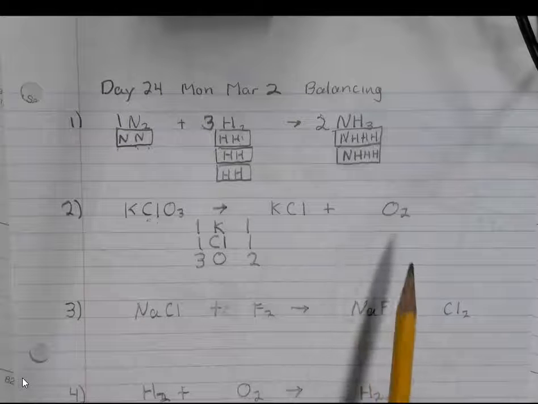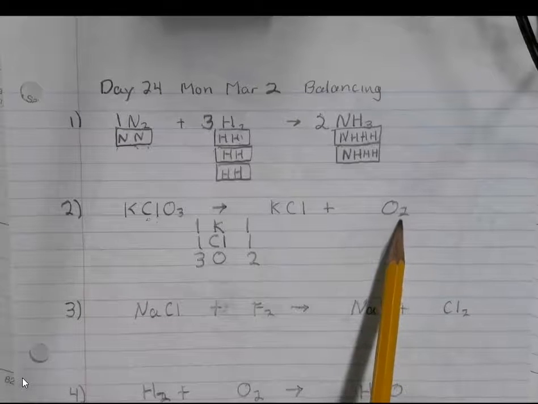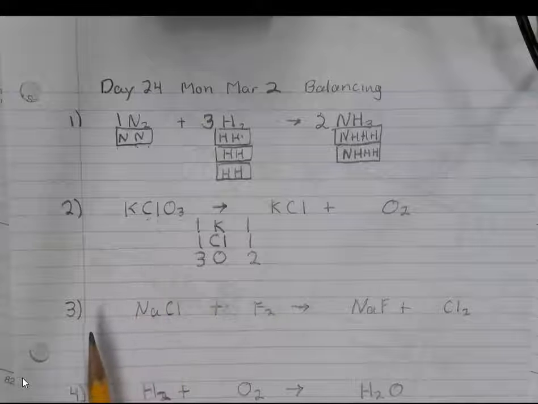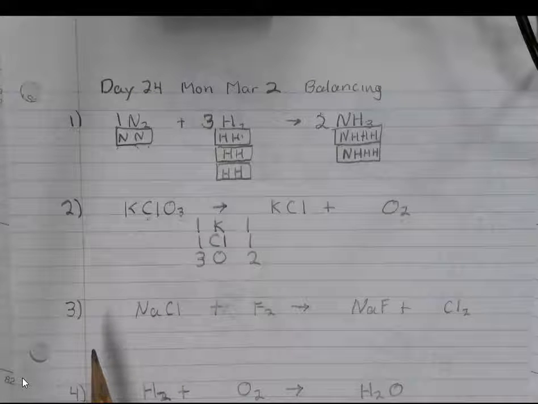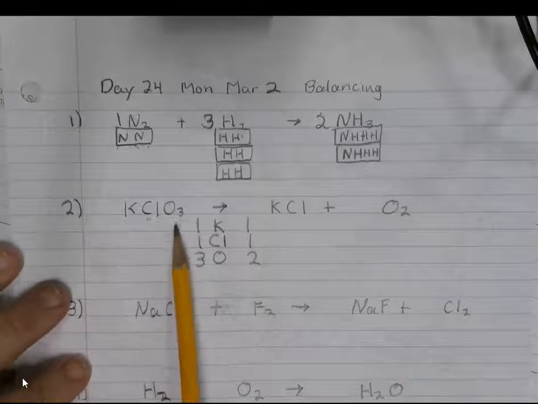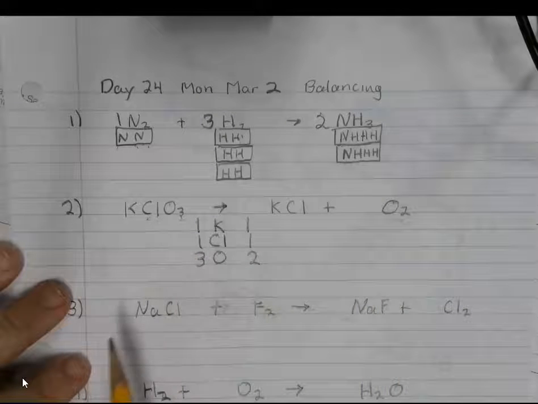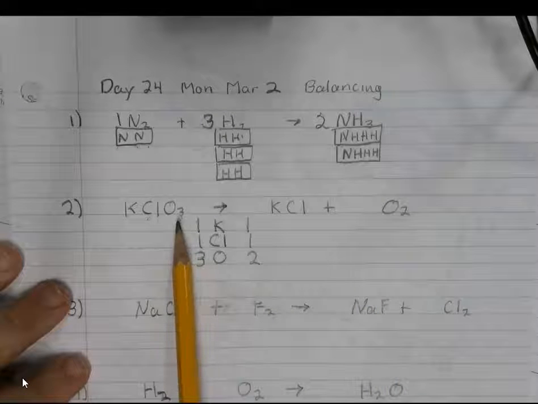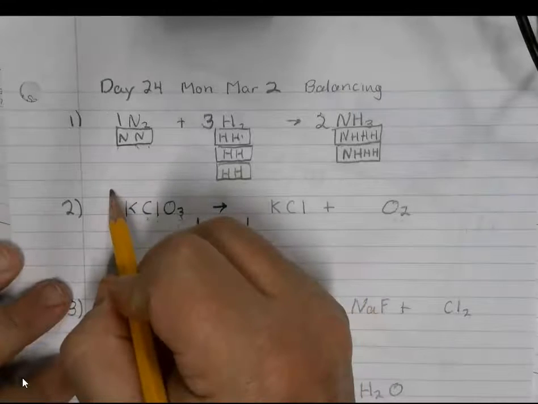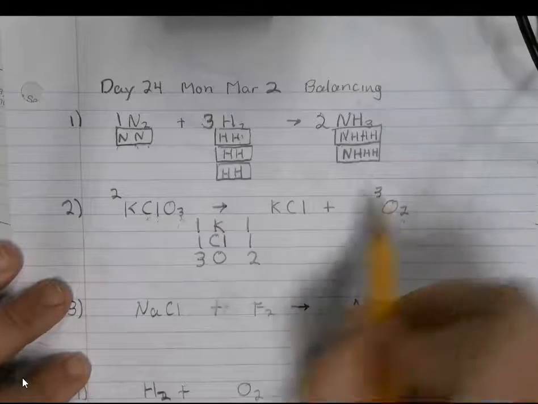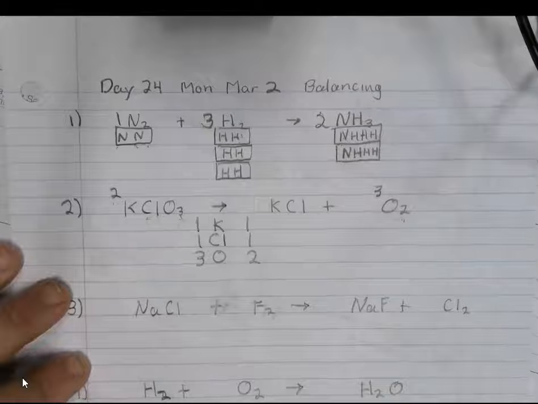So you see that there's no number of times we can multiply 2 to get 3 because we have 3 oxygens there. So what we're going to do then is, what's the smallest number that both of these go into? And that would be 6. So I multiply 3 by 2 to get 6. And I multiply this 2 by 3 to get 6. So now we have 6 oxygens on both sides.